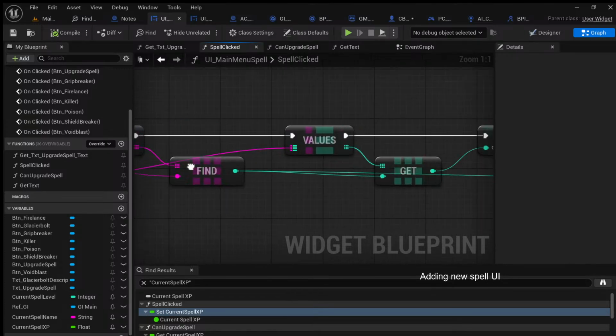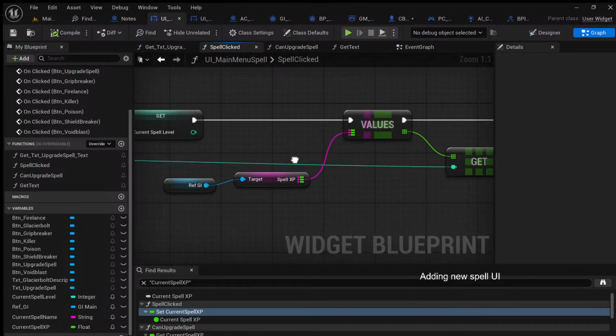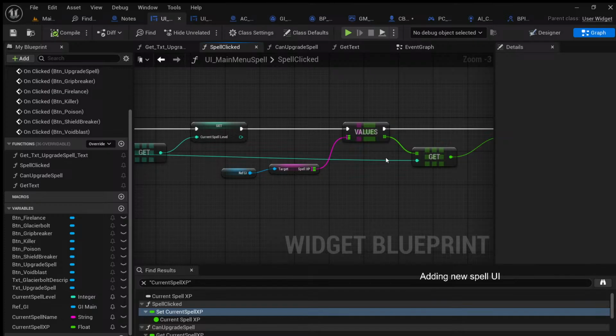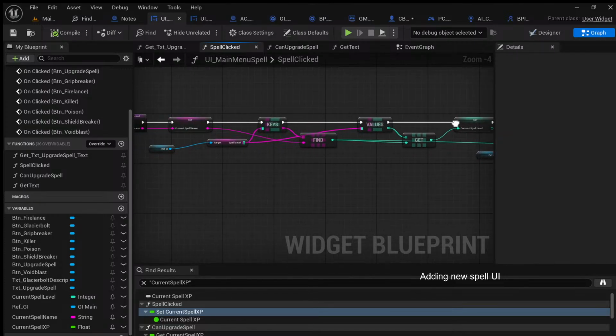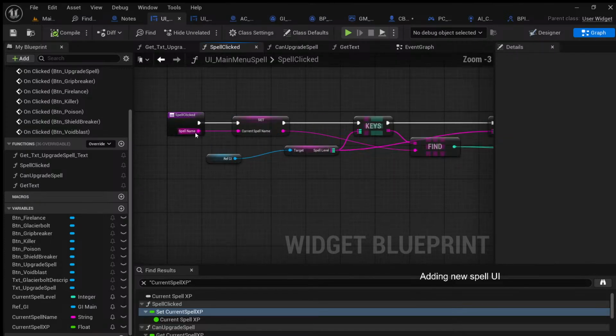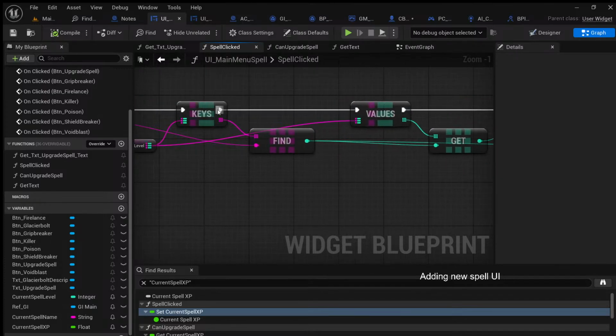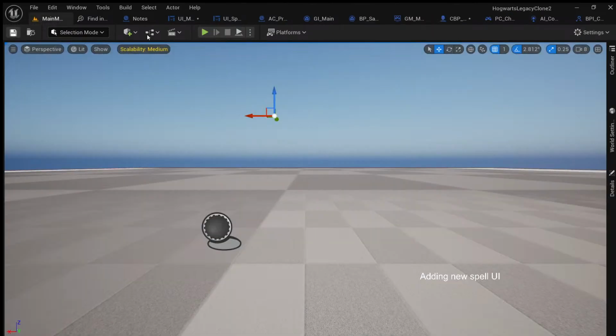Spell click. Okay, values, get. Let's check this. Is this working?